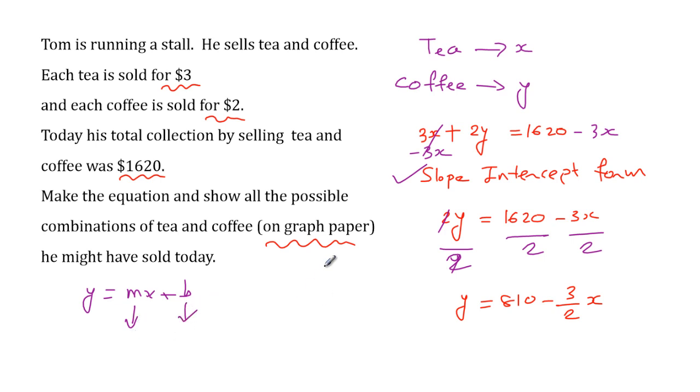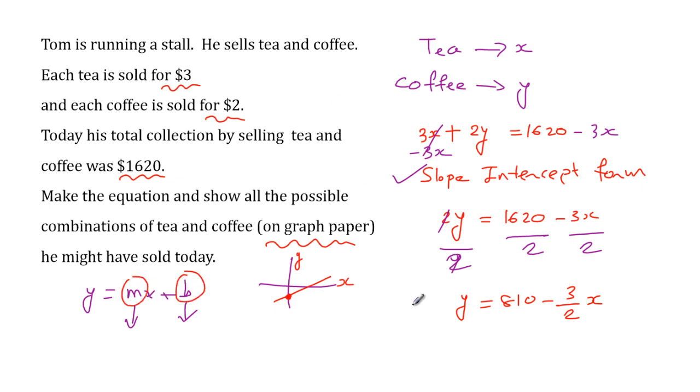What is the meaning of y-intercept? Very simple. Let us say this is my graph paper and let us say I graph the equation like this. Then wherever my line touches the y-axis, this is y-axis, this is x-axis. Wherever my line touches the y-axis is my y-intercept. So here this b is y-intercept, this is slope.